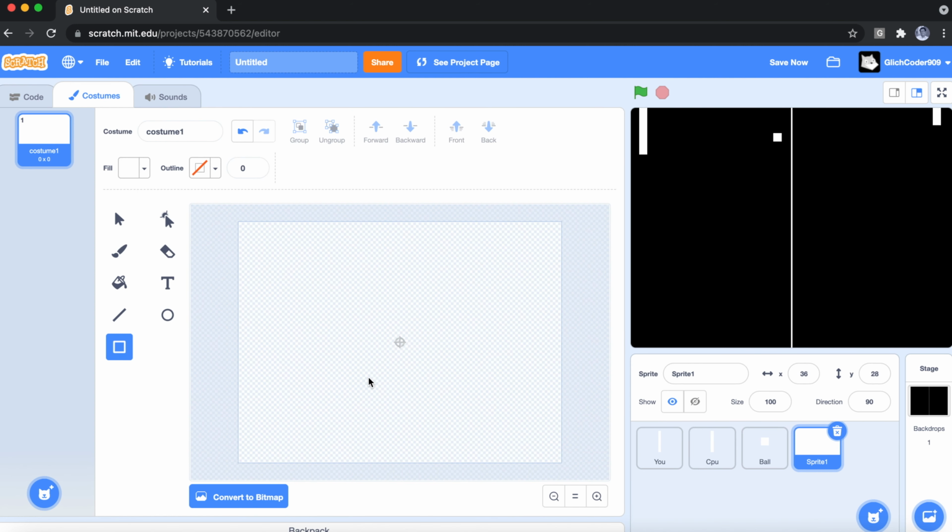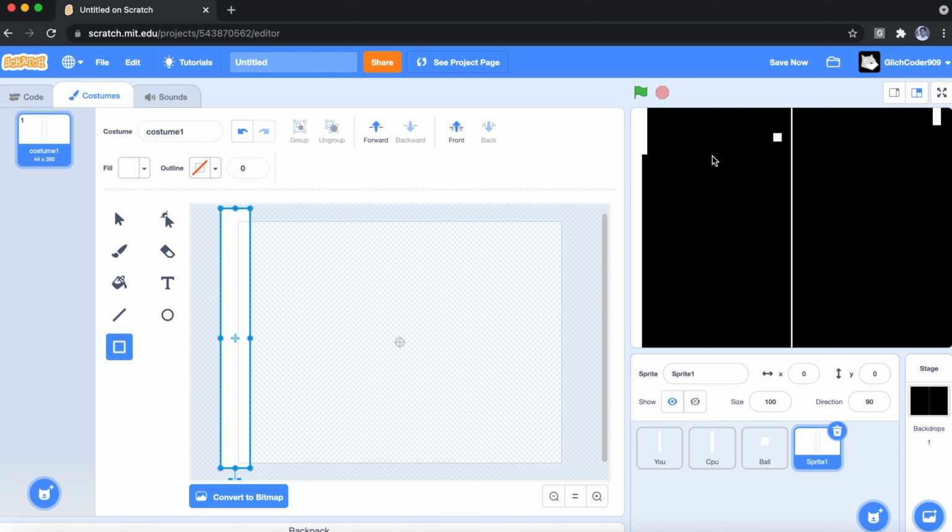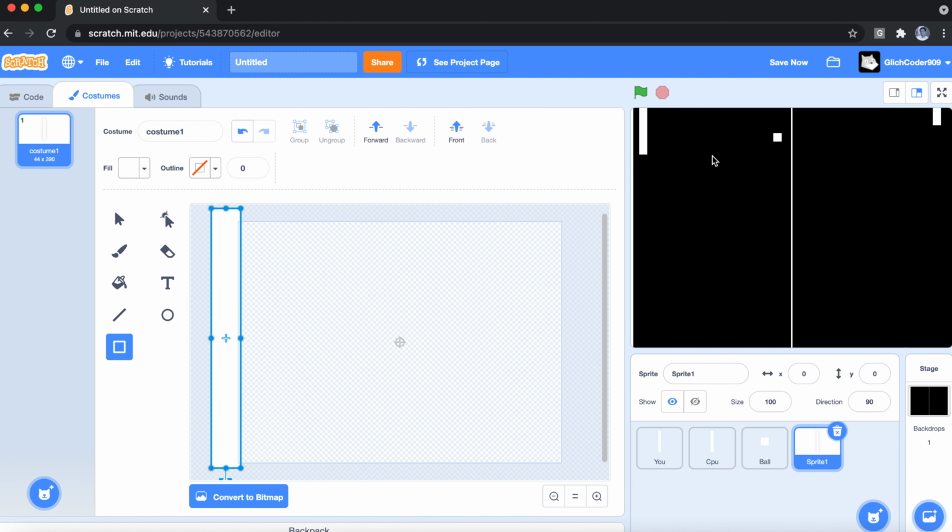Now we are going to paint a new sprite. Make it go to 0, 0. So this is the middle. Now select a square shape and then make it a little bit go to the right, left. So you can see it a little bit, that's okay. This will detect if it's going to touch this. If the ball touches this, then you get 1 point.